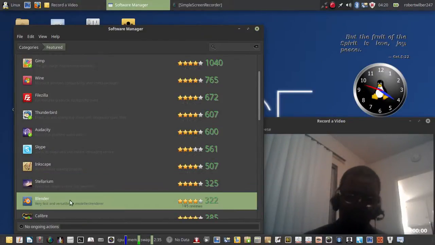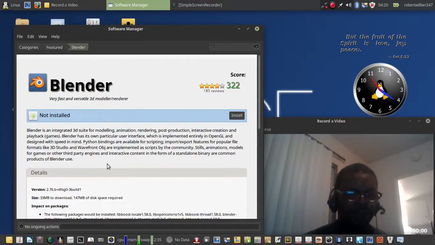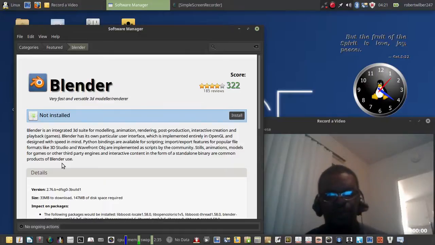Here also is another program, a program to do animation. I'm just going to read it. It says Blender is an integrated 3D suite for modeling, animation, rendering, post production, interactive creation, and playback of games.